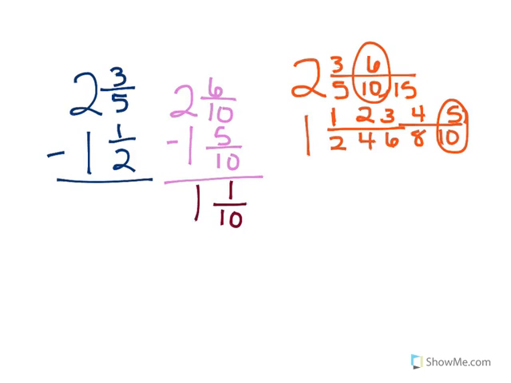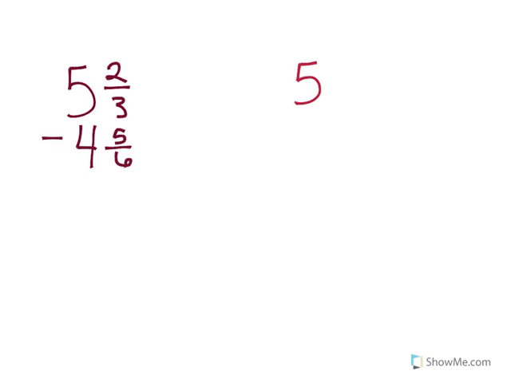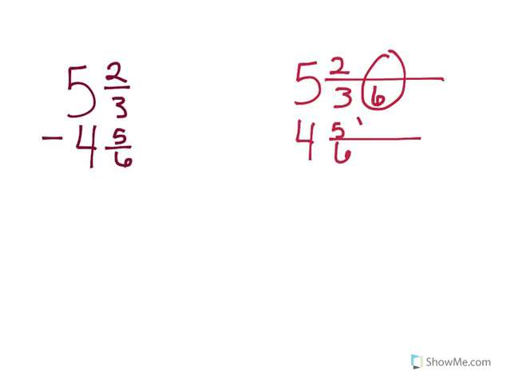I bet you can guess what problem is next. Our next problem, we're going to do 5 2/3 minus 4 5/6. Yep, I'm going to make you borrow and find a common denominator. So when I come over here to find my common denominator, make sure you write that whole number with it, because otherwise I know you'll end up switching the fractions around. And I'm going to start listing my multiples, and ding, ding, ding, ding, ding, I found it. It's going to be 6, so that's going to make 4. So I have a new problem.